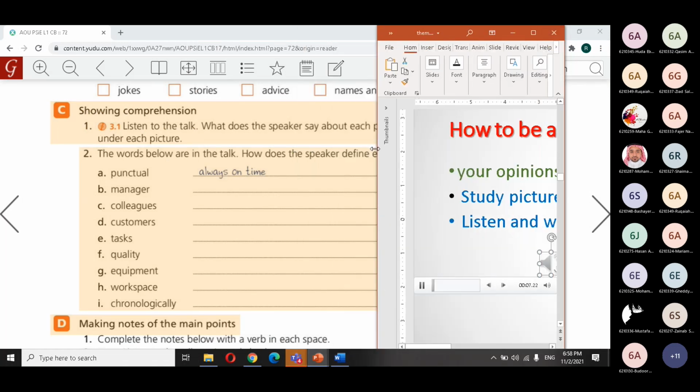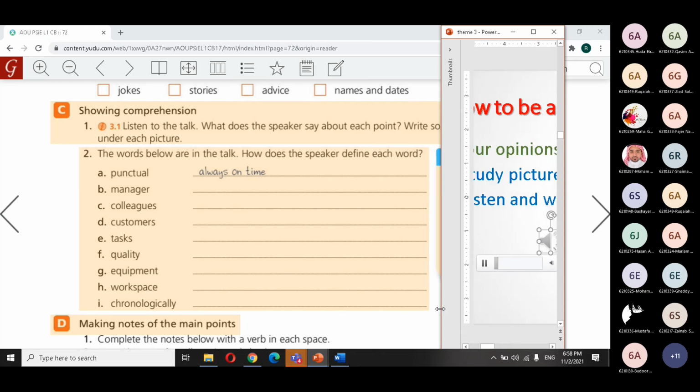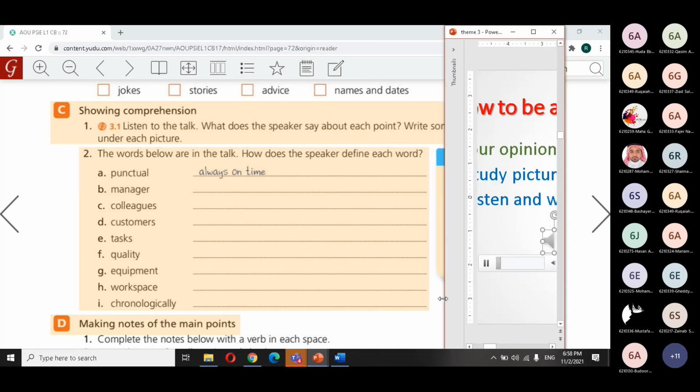Track 3.1. How do you get a good job when you leave university? Well, here's an idea. Start thinking about it now. Change the way that you think about university. Think of university as a kind of job, your first real job. So, university should be a job. But what is a job? What do employers want? I'm going to tell you 8 important things. I'm talking about work, but all of these things are important at university too.